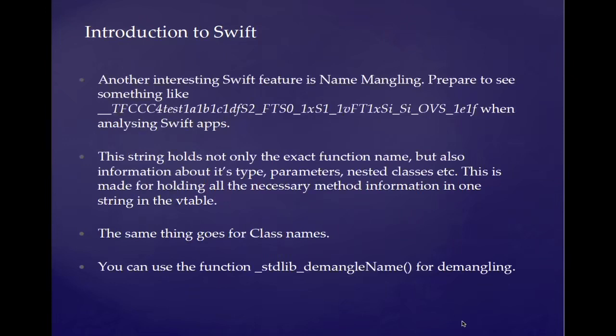And another thing, the symbols. If you don't know what symbols are, symbols are basically content added to the binary file so that it's easier to debug. Swift has symbols like this, which are very complex to understand, but every character here has a specific meaning. T can stand for something, and F, C, C, C, 4 all have different meanings. For example, if this is a function, it could be the return type or the kind of function it is, an instance method or a class method. Everything here has a different meaning. Again, we'll discuss this later.